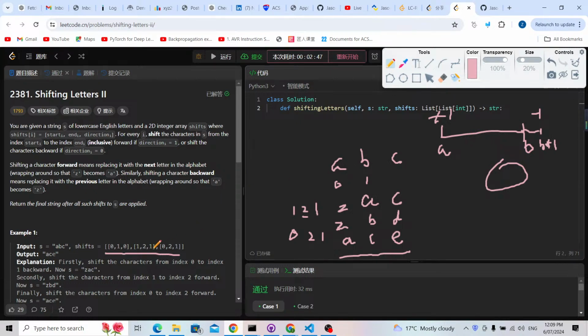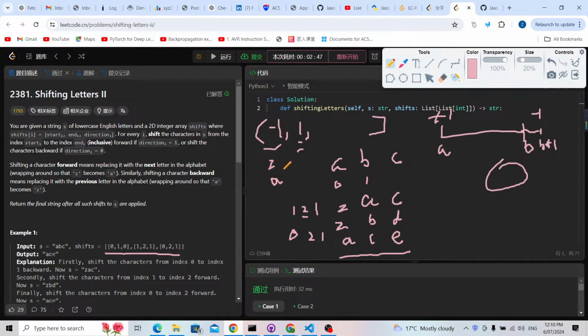The second step is that after we prepare the difference array, we prepare the prefix array. There will be some numbers, and they can be positive numbers or negative numbers. For example, if it is a negative number, how can we deal with that? For example, if the character is currently Z, and it is a negative 1, the next position is going to be A. And how can we calculate that? Yeah, I think I did some wrong calculation.